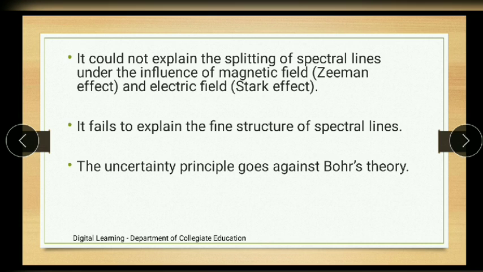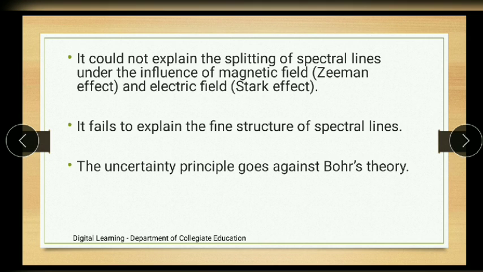What are the Zeeman and Stark effects? When an excited atom which gives a line emission spectrum is placed in a magnetic field, its spectral lines are further split into a number of closely spaced lines. This is called the Zeeman effect. Similar splitting of spectral lines is observed when the excited atom is placed in an electric field. This is called the Stark effect. Bohr's theory could not explain these effects.